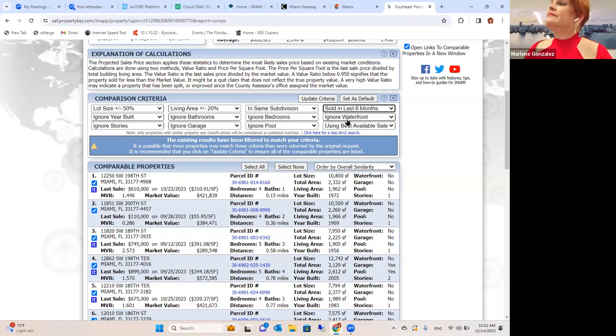Lot size, you keep it at 50 or you change it to 20? Right now, I only leave it like this. Okay, because I had it defaulted at 20. I don't know why she had it there, but if you're looking at a condo, lot size wouldn't apply, just so you know. But you see where I put sold in the last 6 months and same subdivision?